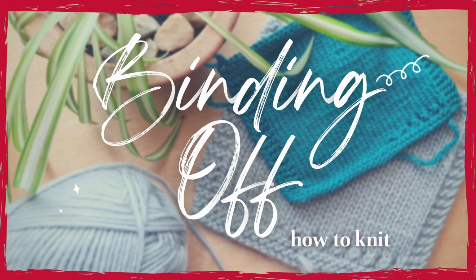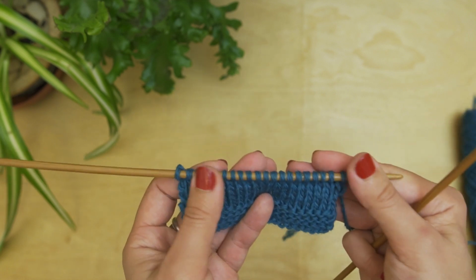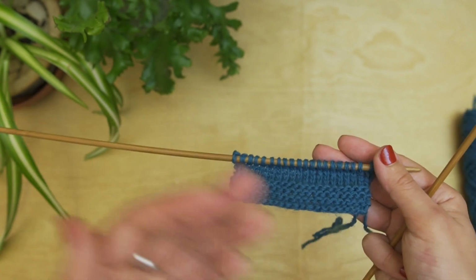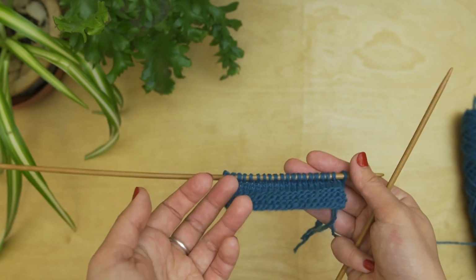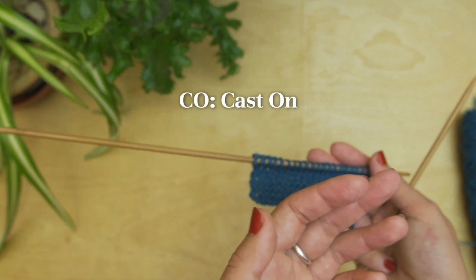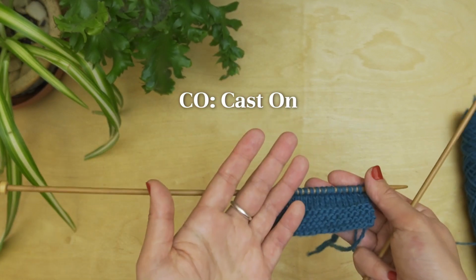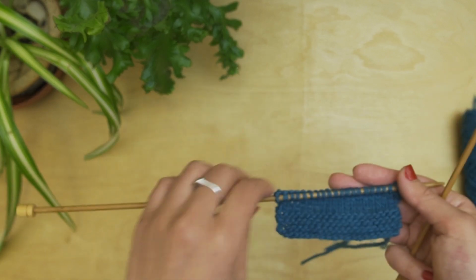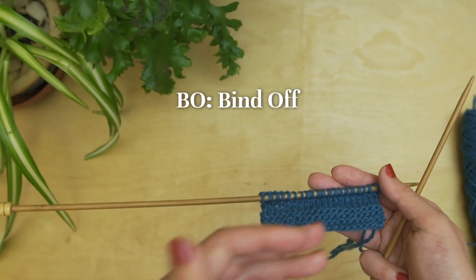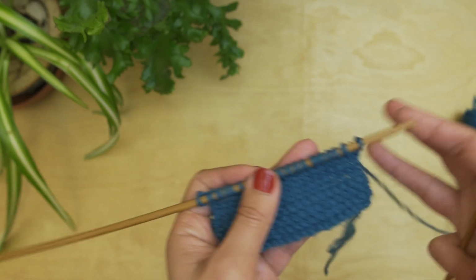This is also called casting off. So especially in vintage patterns and in English knitting terminology from the UK, you have casting on and casting off, but these days we tend to say binding off instead of casting off. And binding off is the American terminology, but it's also really helpful when the terms are abbreviated because you have CO for cast on, so you're putting stitches onto the needle, like you're casting a spell, right? We're beginning something. But then to abbreviate closing off the stitches and ending the piece, you can have BO for binding off, not body odor. And that just makes it very clear in knitting patterns what it is that you're going to be doing. So I tend to say binding off.